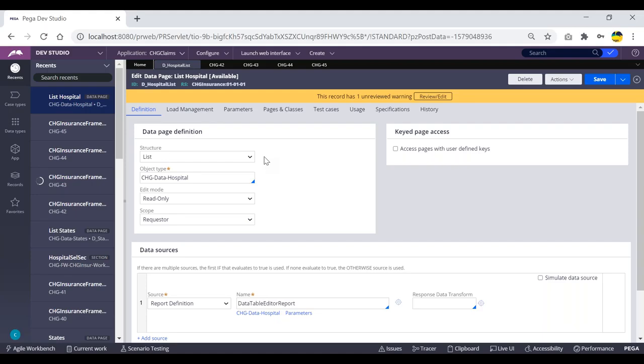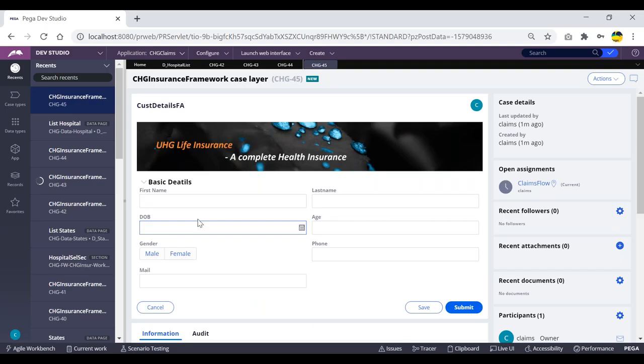And suppose the data page data which I am trying to create now is to be used by both of you. So this seems to be common, right? I'll be creating a few work object IDs today, and Uma will be creating a few work object IDs with her operator ID, and Tulani will be creating some from her end. And whatever data has to be displayed in the states dropdown or hospital dropdown seems to be very generic. So if I log in at 9 a.m., the work object ID is created and the data page will be ready.